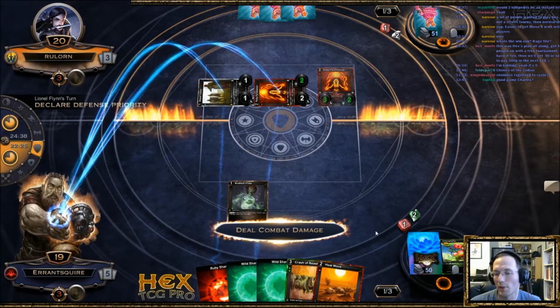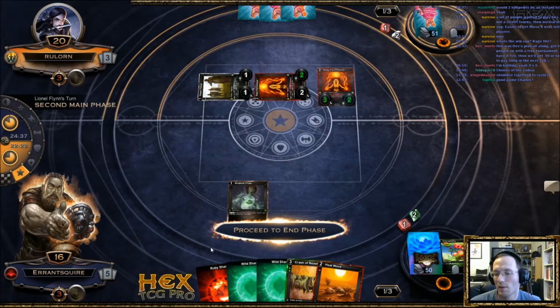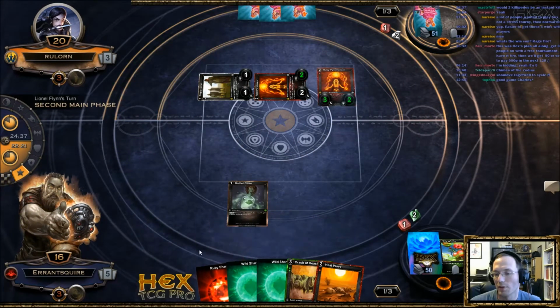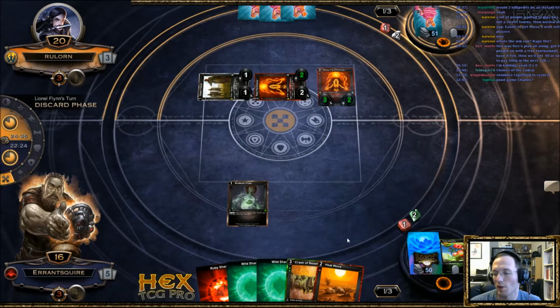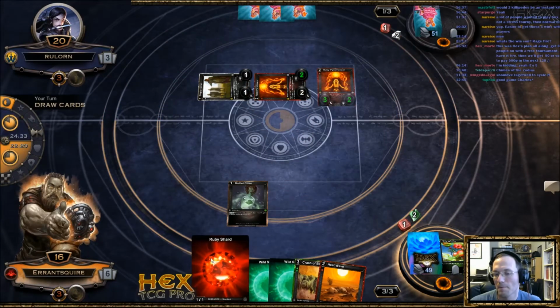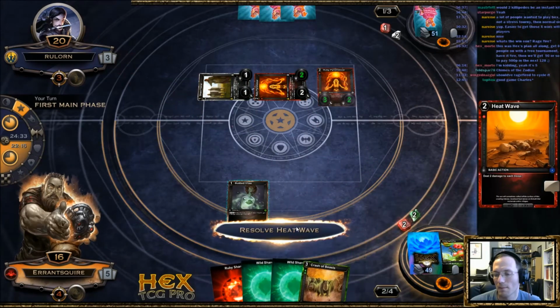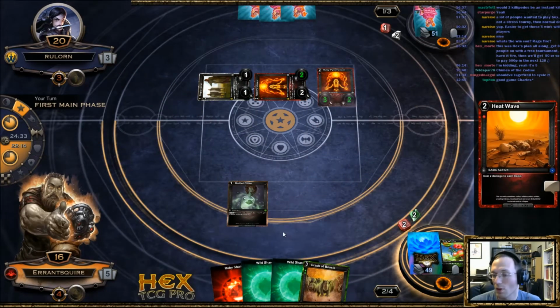So yeah, Heatwave here for value, and then I'll have Crash of Beasts for the following turn. Yep, end step. So we'll go Ruby Shard here, Heatwave, bottle. Resolve.